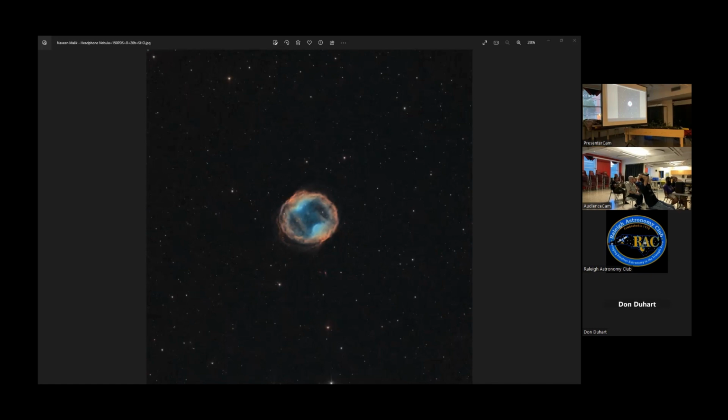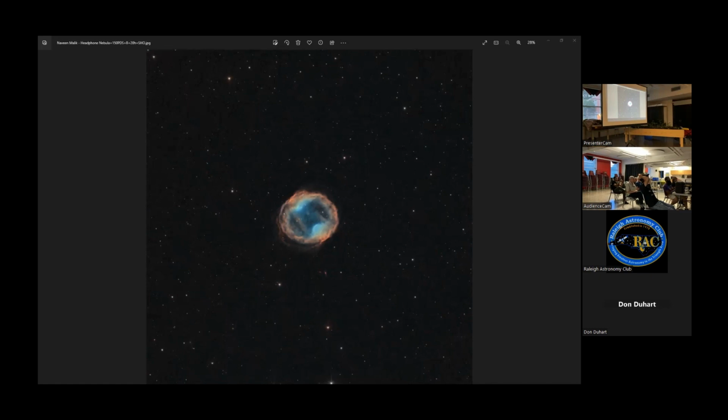Hydrogen alpha was almost 3.5 hours, oxygen 3 hours, and sulfur 2 was 13.5 hours. I think that was because I got all the hydrogen alpha I wanted and the moon was up, and I prefer not to do O3 when the moon's up.